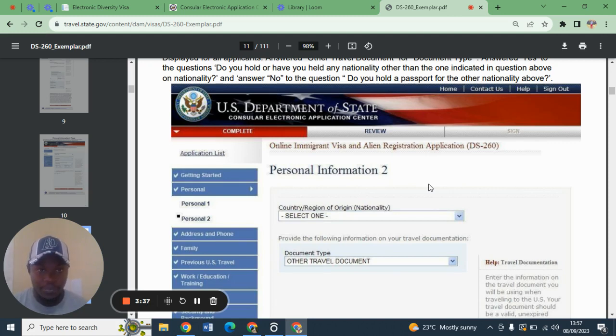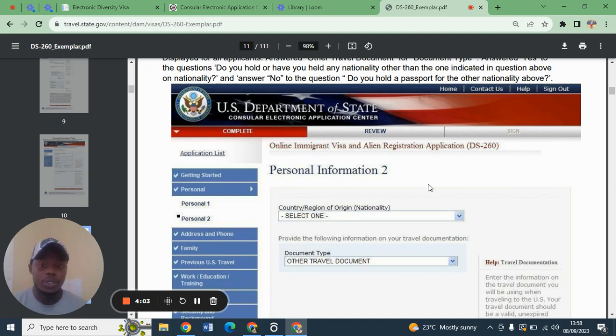In this case, your host will give you his or her address so that you can use that address to fill DS-260, because there is a part in DS-260 where you are supposed to fill the host address. Maybe, for example, your host lives in Texas in address 123.